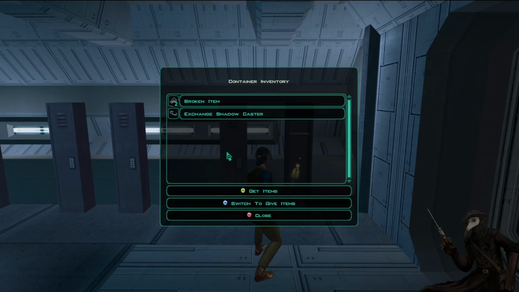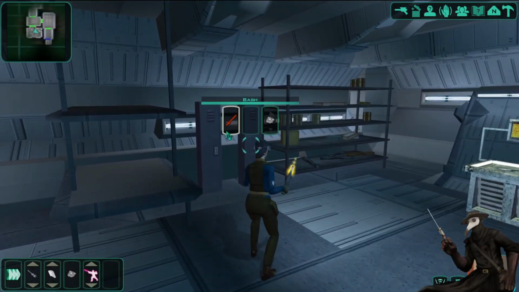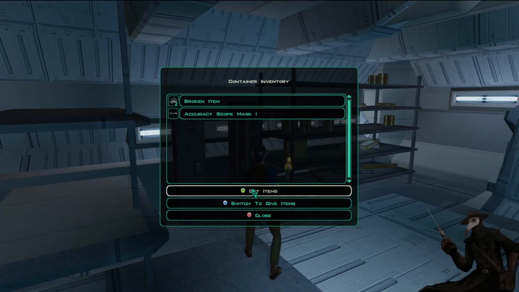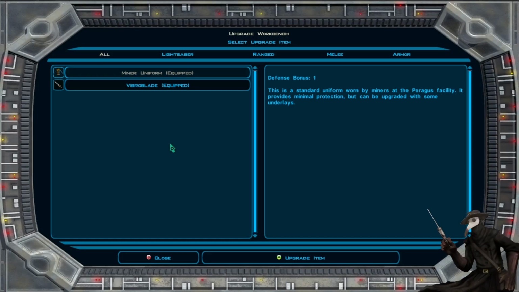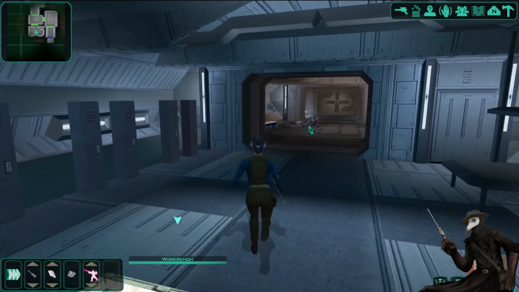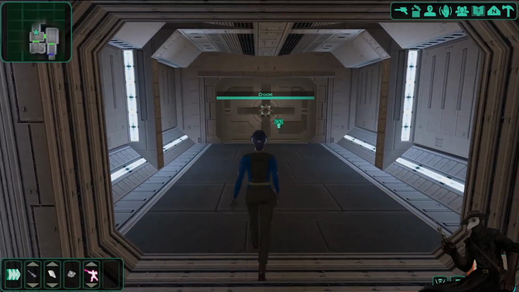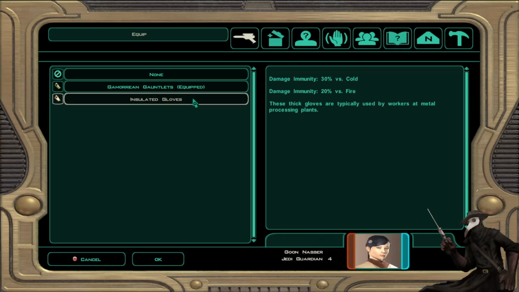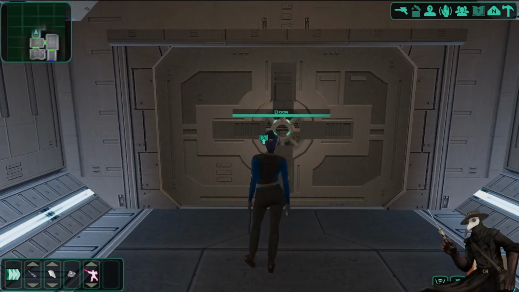Fine. The Shadow Caster. I believe that actually increases your stealth quite a bit. Oh, a scope. Okay, put that on the blaster. Nope, it's not an upgradable blaster. But the insulated gloves just give you extra defense to fire and ice or cold damage.